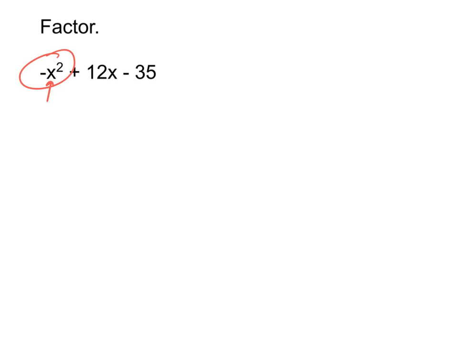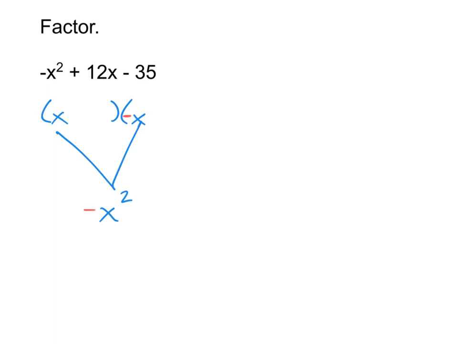And as it turns out, we actually do have to change something here, because with our previous method, we would just set up two sets of parentheses, and we would start each parenthesis with x, because x times x would give me x squared. But notice it doesn't give me negative x squared, and I need that. So you might be thinking, okay, well then I can just make one of these negative. And it's true that if you make one of those negatives, then you will get the negative x squared. The downside is that if there's anything in front of one of those x's inside of the parentheses, our rule of saying what adds to the middle number and multiplies to the last number no longer works the same way. And so we need another method.